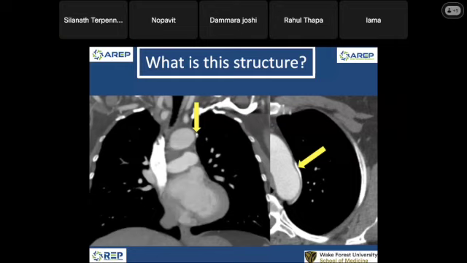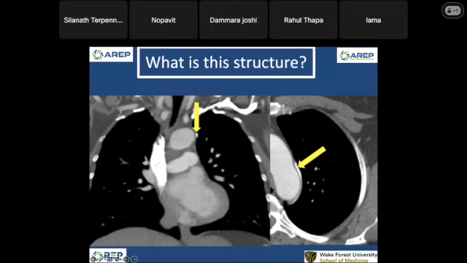Have you heard about the aortic nipple before? Is it like the aortic knob, or the arch of the aorta? Yes, it's close, but it's a different structure. This is the aortic arch, but the aortic nipple is this little structure. Look at the CT here. It is a venous structure wrapping around the aorta, and it causes a little nipple adjacent to the aortic arch.